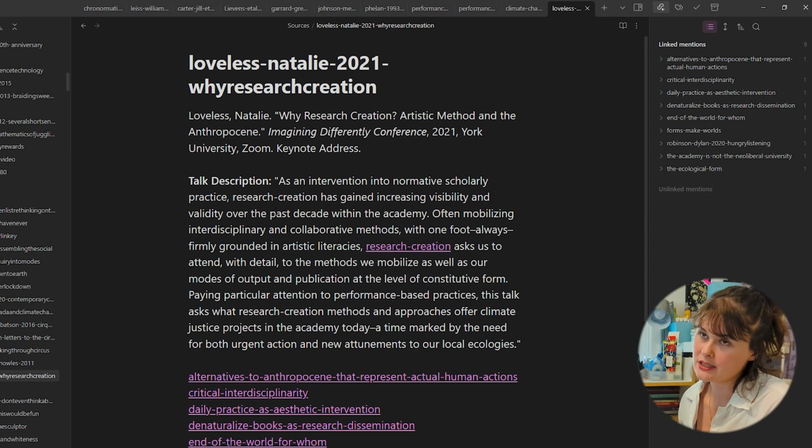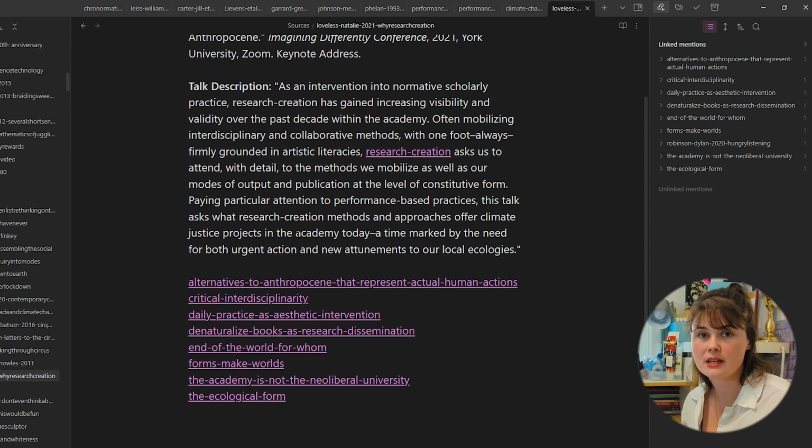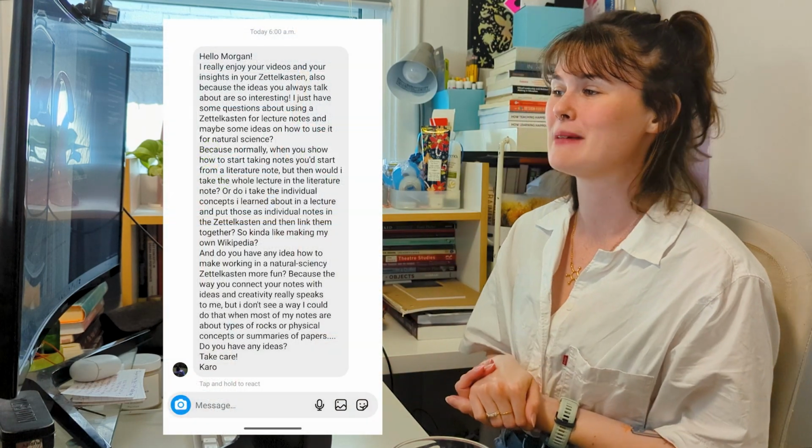So that's just something else to keep in mind as you're taking class notes. Even if you haven't read the thing that your professor is discussing, you could still put that down and you could still add a source note for that thing so that you have a reference to it. And then you'll also remember to go read that thing later if it becomes important to your research. Okay, I think that's all I wanted to say on this topic, and I went on for way longer than I thought I was going to, but let's just go back to Caro's original question to make sure.